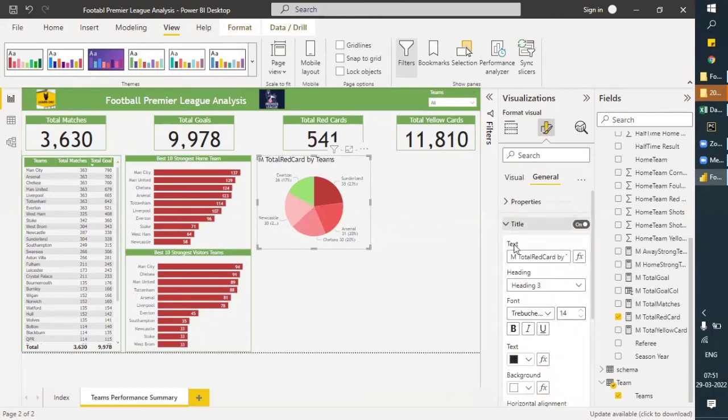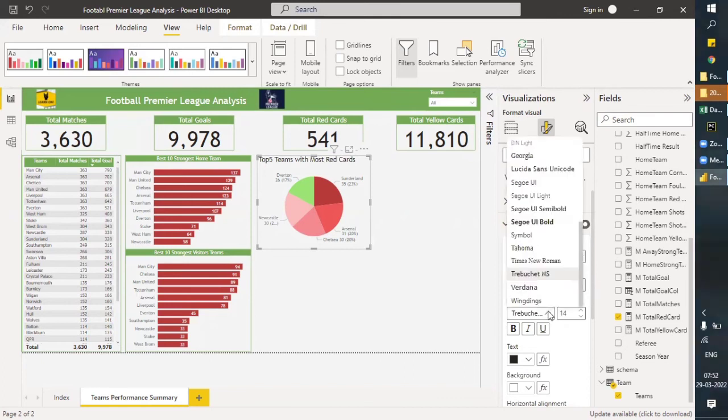And then the title. Top 5 teams with most red cards.